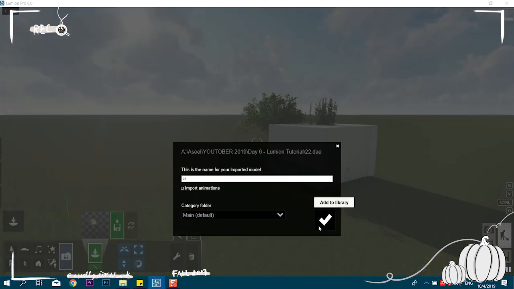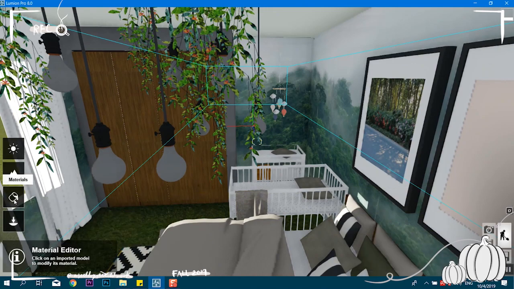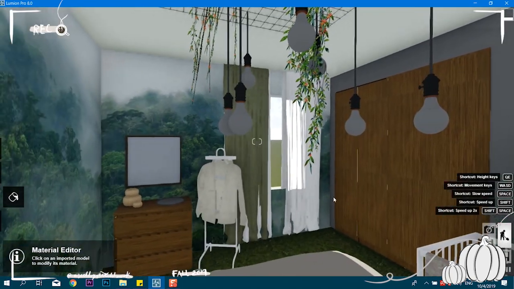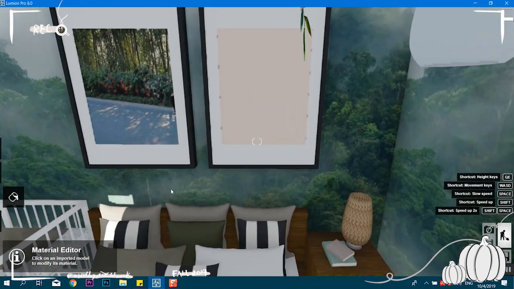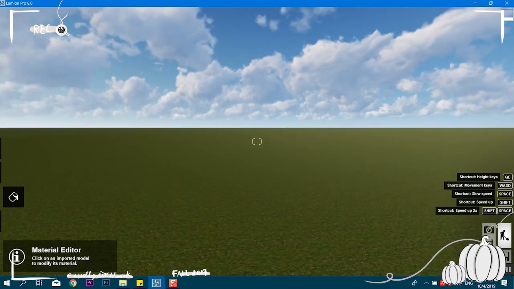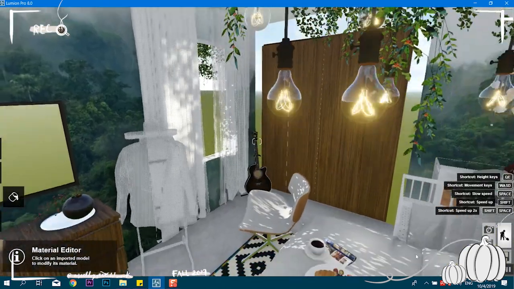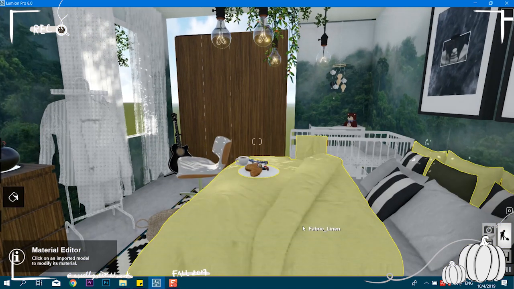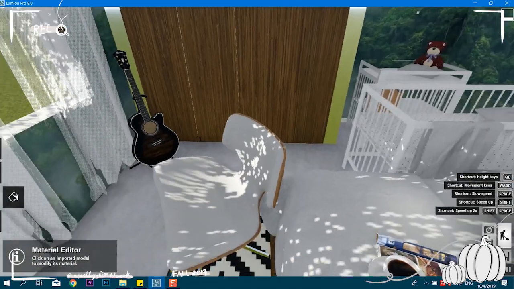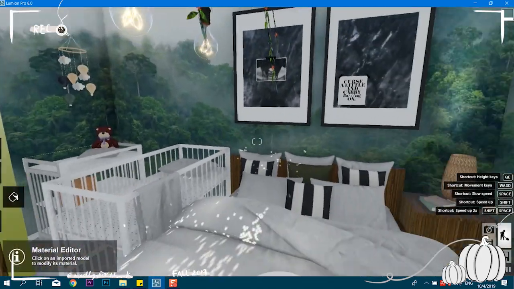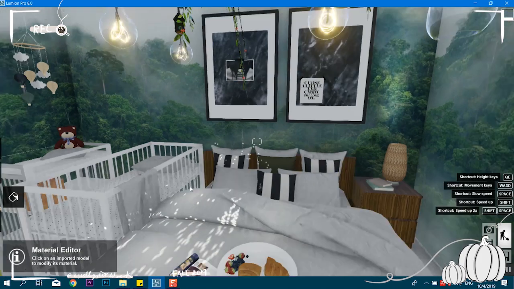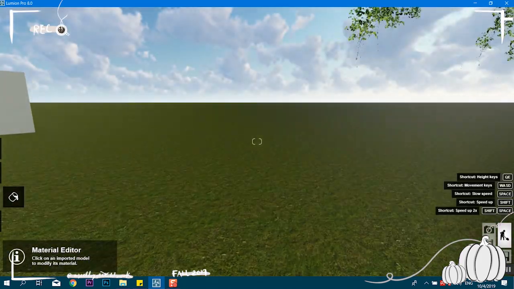I'll open it. Okay, this is how I initially started with the model. You can see there's no glass, there's not much going on, there's no moment in time, there's nothing on the bed. So if I go to the new model, this is the after. You can see I've added a chair, I've added something on the bed, I've changed the materials, and I've added some lighting. And I'm going to show you step by step how I got to this. This took me a whole hour to finish, but if I spend more time on it, it's going to look even better. So let's go to the other model and work on it to show you how I did this one.